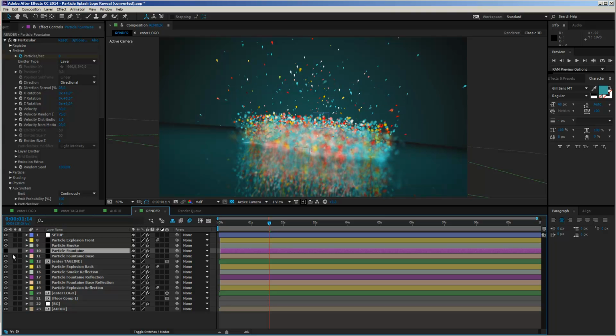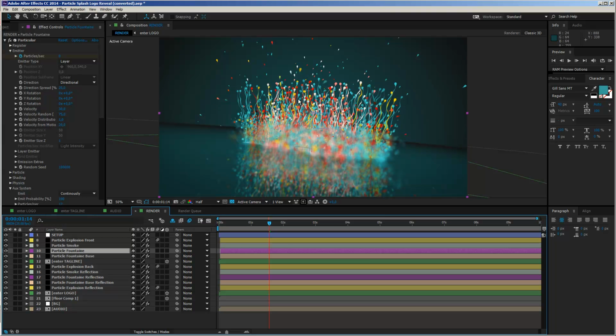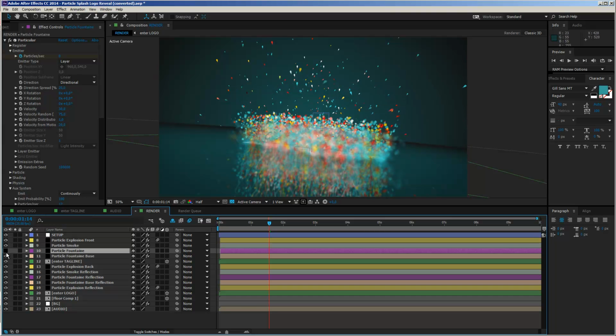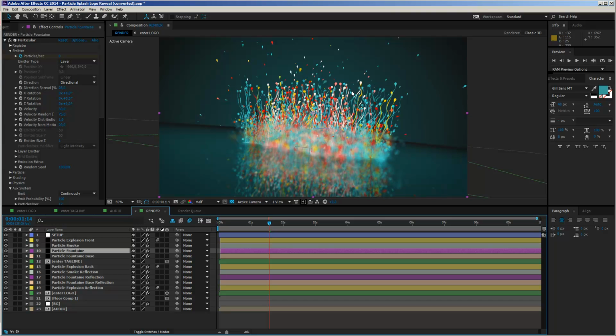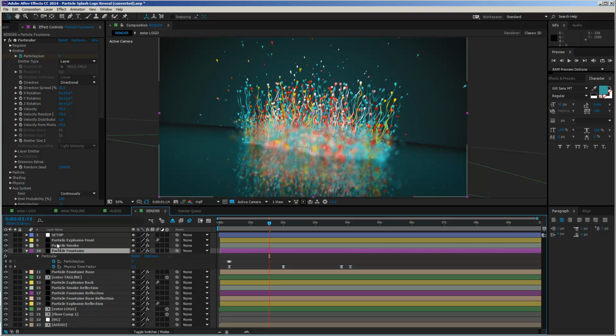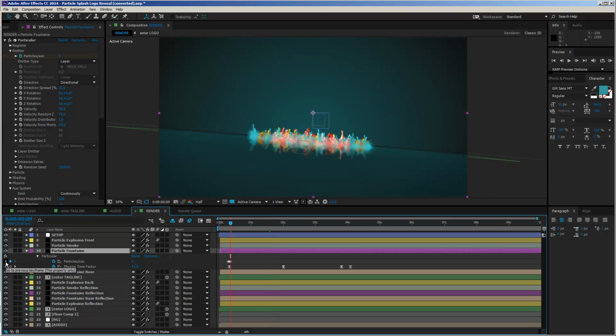And what is the particle fountain? Let's turn it off, and you will immediately see these are the, yeah, I do not even know how I should call them, the splashes. Yeah, the kind of color splashes here. Let's say we want to change the number of these. So therefore we just choose our particle fountain layer and press U on the keyboard to reveal our keyframes. And now we move to our particles per second, to the emitter settings, and just move to the one keyframe which says 55. You see there's 10, 55 and 0.